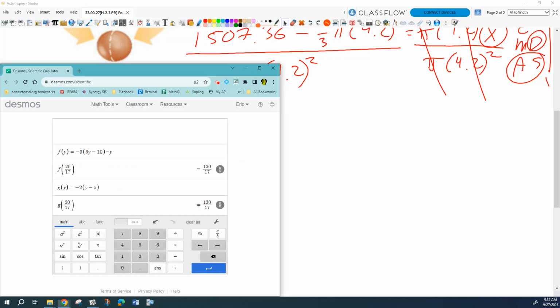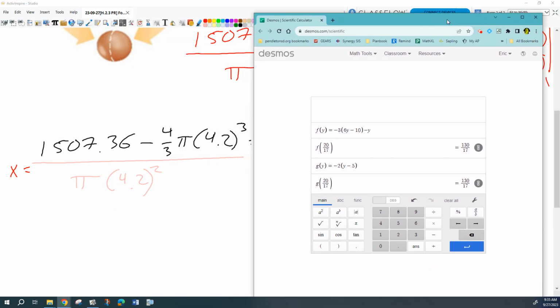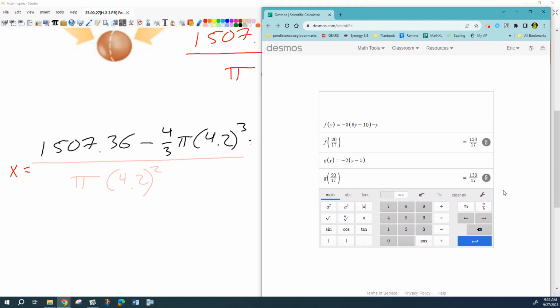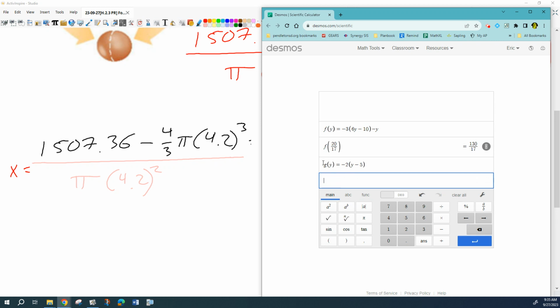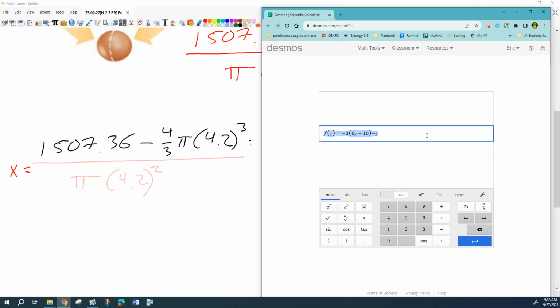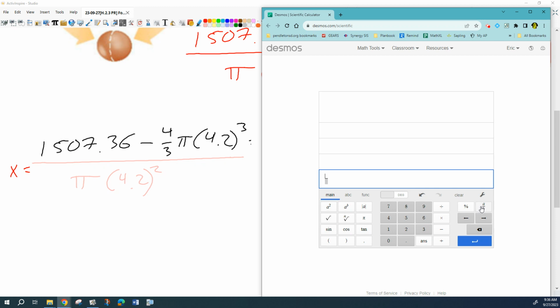If I go to Desmos, I can just use Desmos Scientific. I don't need the graphing one. Okay, so what do we get here? We're just going to do 15. And now you can hit the fraction bar first. That's fine to do, right? Where's the fraction bar? Right here. I can hit the fraction bar first, create a fraction, and just put all that stuff on top. That's fine. That's probably how most of you do it. I'll show you another way.